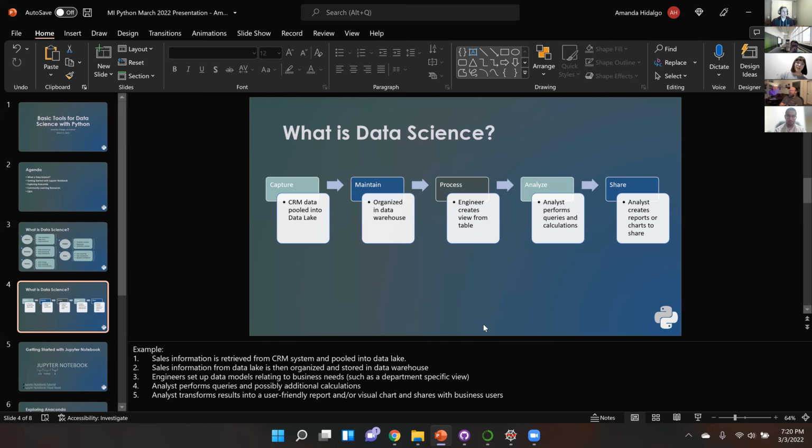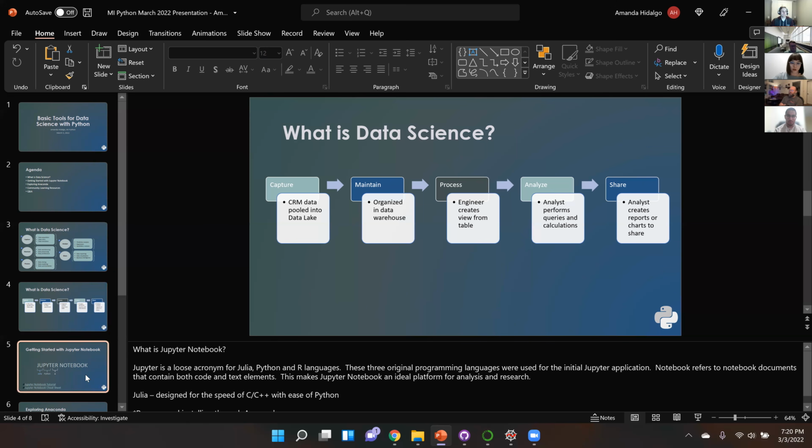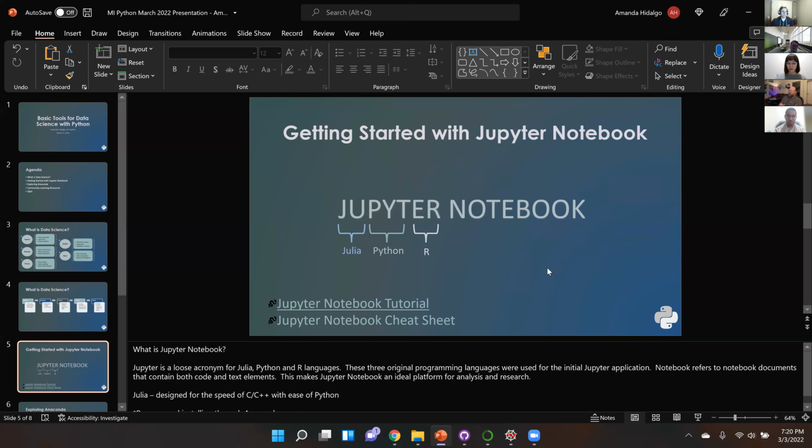Okay. So getting into Jupyter Notebook. This was my first stop when it came to learning Python. I find Jupyter Notebook super user-friendly. It's widely used for communicating with non-technical team members just because you can easily put your notes in text format and then also have that code underneath.